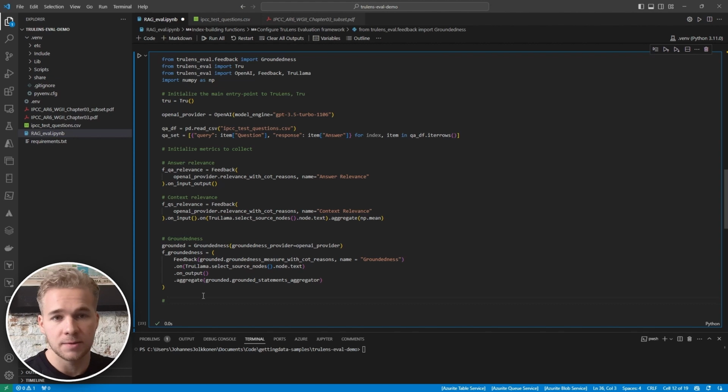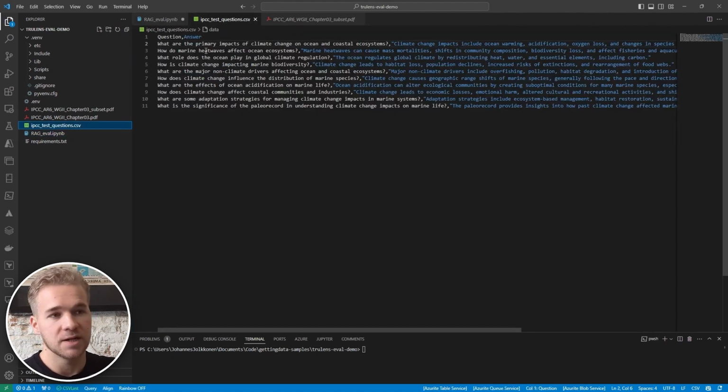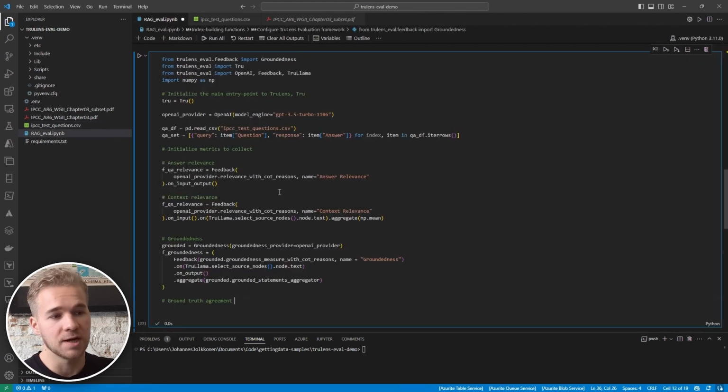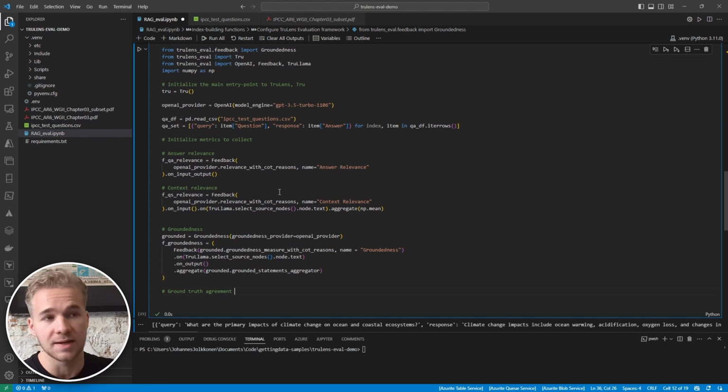And then finally, we have one more metric left to define, and this is going to be the agreement with the ground truth, which is just finally, again, a very important metric. How correct are the answers actually? Now, until now, we've been looking at things like relevance and amount of hallucination, but because in our test set, we have not only the questions, but we also know what the correct answer should be, we can then also look at how close the system generated answers, the LLM generated answers, are to those correct answers. And so that's what this last metric, ground truth agreement, sometimes called answer correctness, is all about.